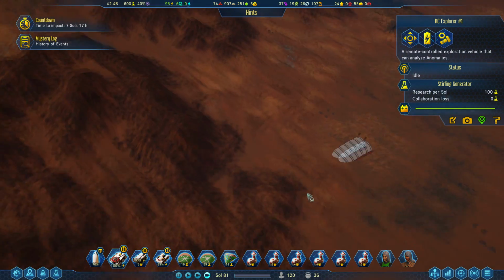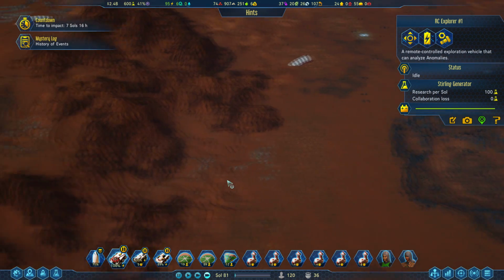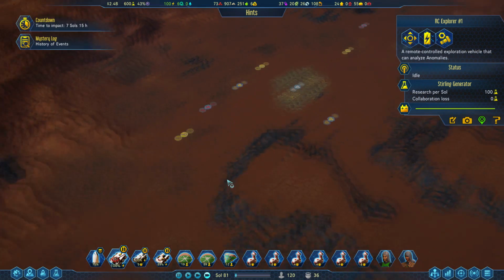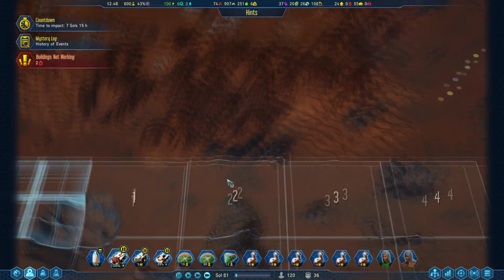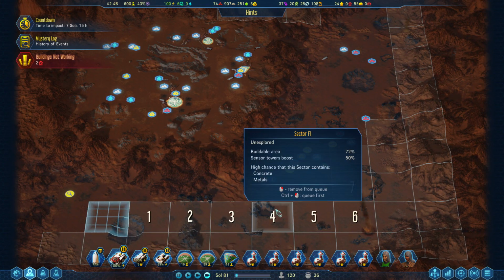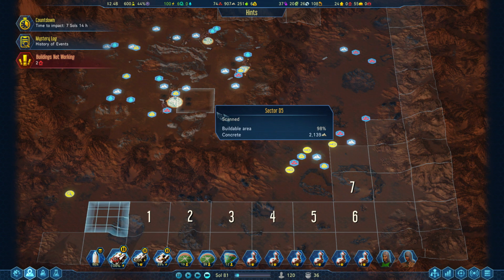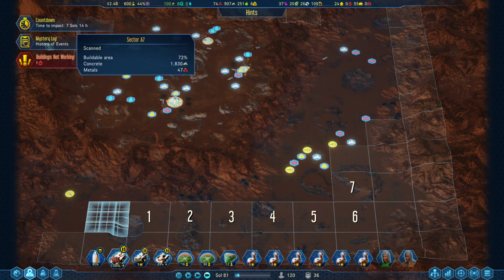Our little RC Explorer's over there. He's doing okay so far. I think we'll leave those for now. I really want to see what's going to come out of this area. That's a meteor. Meteors are landing. That's a precursor to the start of this event, I wonder.